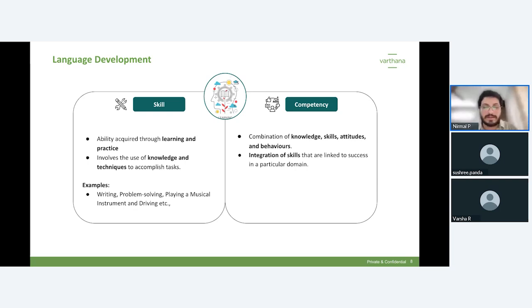Let's take some examples of this. Leadership is not just a skill, right? Leadership is not just knowing how to manage people, but it's also to take the right decision. It's also to understand when things are not going right and to take different steps to change it. It's also, when you set a higher goal, you need to understand that certain things need to change. So you need to really be able to foresee that and make changes, and really empower the team to hit those targets. And they are not just skills; they are also some attitudes and some behaviors, as well as some skills that you know. So it's a really wholesome view of a particular domain, right?